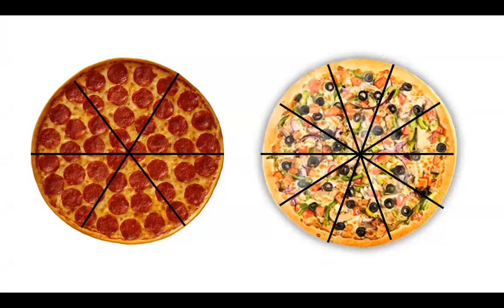So I have this diagram here of 2 pizzas. The pepperoni pizza is cut into 6 slices, and the veggie pizza is cut into 10 slices. And I want you to just kind of talk about maybe some problems we might run into if I were trying to describe how much pizza I ate last night. So if I said, well, I had 2 slices of pizza, what questions might you still have, though, about the pizza that I ate? Looking at these pictures, you're probably thinking about some, yes?